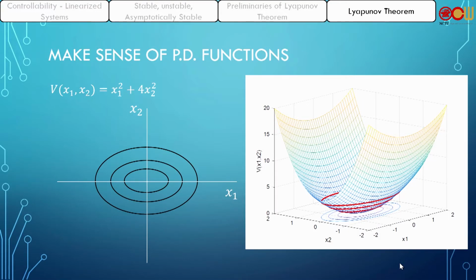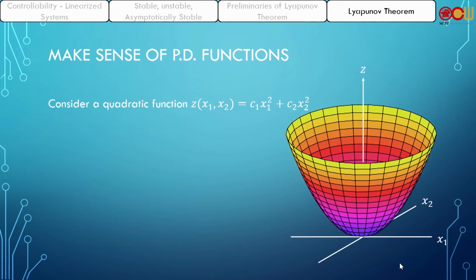Again, this is preliminary, okay? And we will talk about stability in a few minutes. It will be more clear to you what this is about. So consider any quadratic function. Any quadratic means this structure, okay? C1, C2 are some constant coefficients. It could be 1, 1. We just mentioned 1, 1, right? And 1, 1, 4, which is here, okay? And all these types of quadratic function will be positive definite because it's 0 at 0. Okay. So if z is PD, this function is PD.